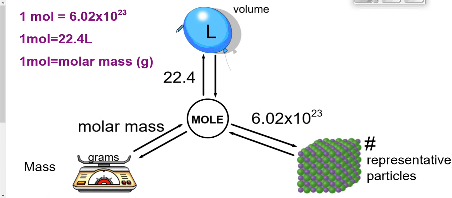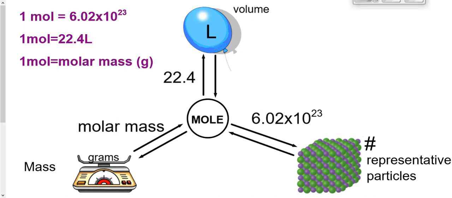But can I convert directly from liters to particles or from particles to grams? You'll notice that in this picture, there is no direct link from grams to liters to particles. All of these things, in order to go from one to the other, must first be converted into moles. So this little diagram that kind of looks like an upside down Y is a quick way for us to think about if I'm given one of the outlined factors, if I'm given mass or volume or a count, how can I convert it into any other of the 3?